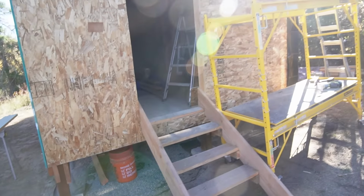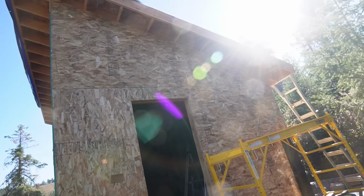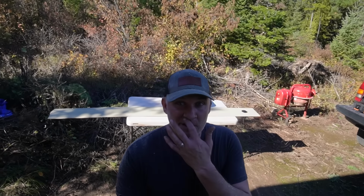I just trimmed the edges of that OSB off the side with the router. The stink bugs are a problem. They're definitely taking over. They have laid their claim on this property and they now own it. It is bad. I've never seen anything like it. It's a biblical plague of stink bugs that I am battling down here. Just underneath the tarp is hundreds and hundreds of stink bugs. Every flap you fold up, it's just alive. It's so gross. But I'm hoping once I get the roof on, it'll give them fewer places to hide and fornicate, do whatever it is stink bugs do.